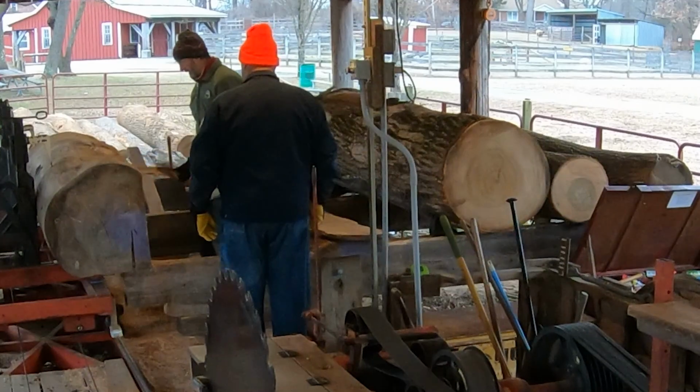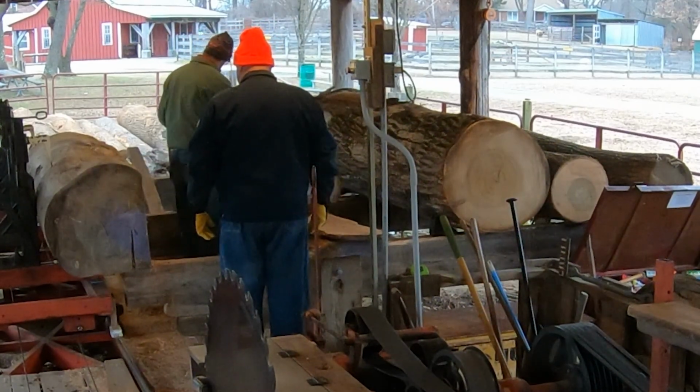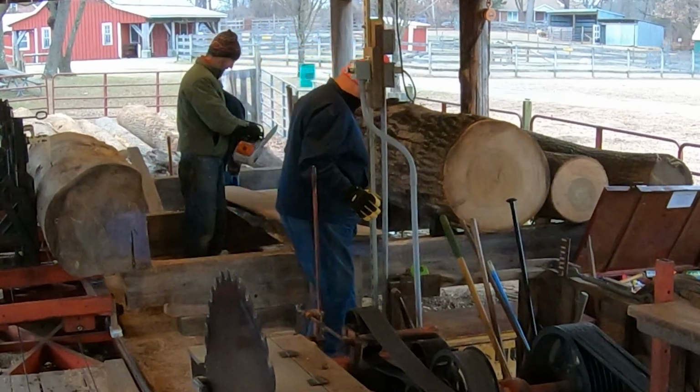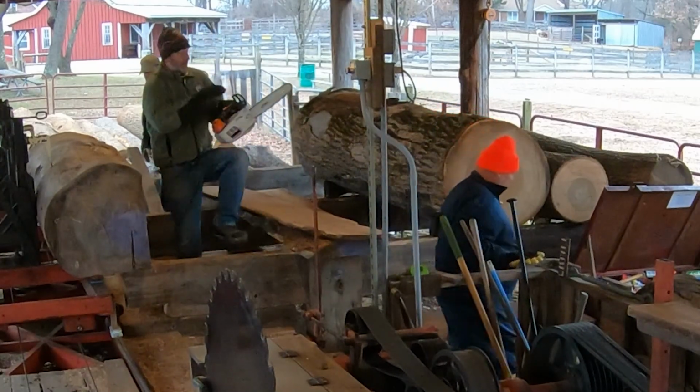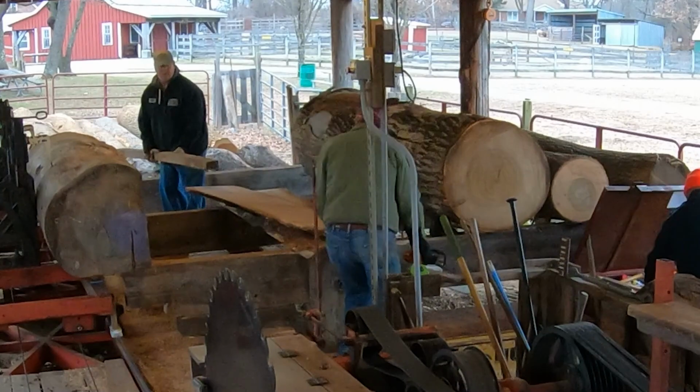Thanks, Alan, for squaring that guy up. So I think Gary measured it. I think we've got 22 inches or so that we can cut with this 48-inch blade. I don't know why we lose so much, but we'll have to hire somebody to find that out. We'll do a study.